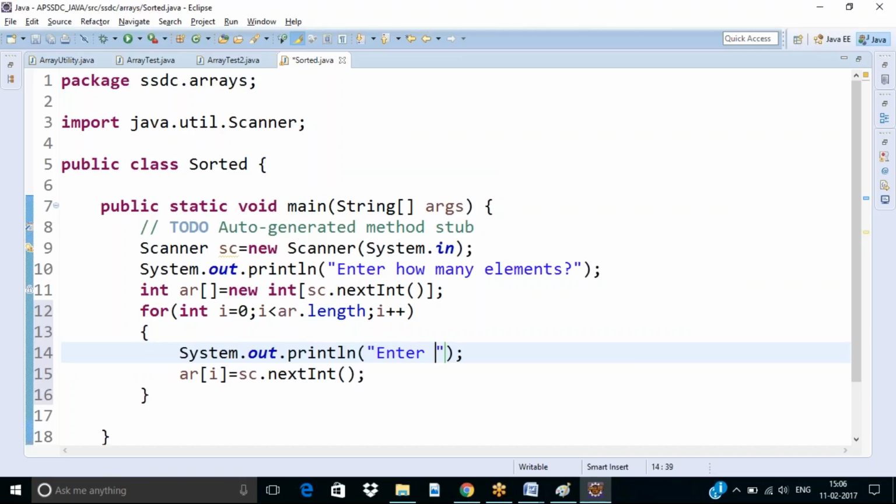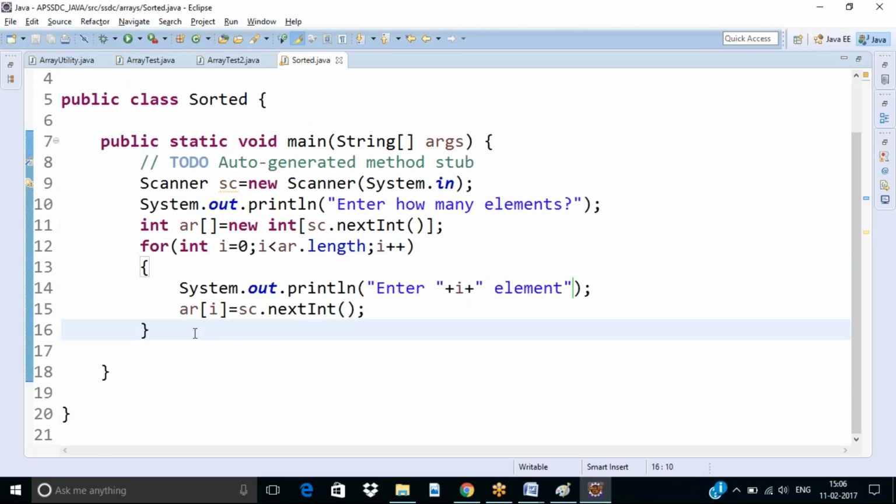Before this, print enter i element. In the first iteration that would be 0, second iteration 1, third iteration 2, like that.